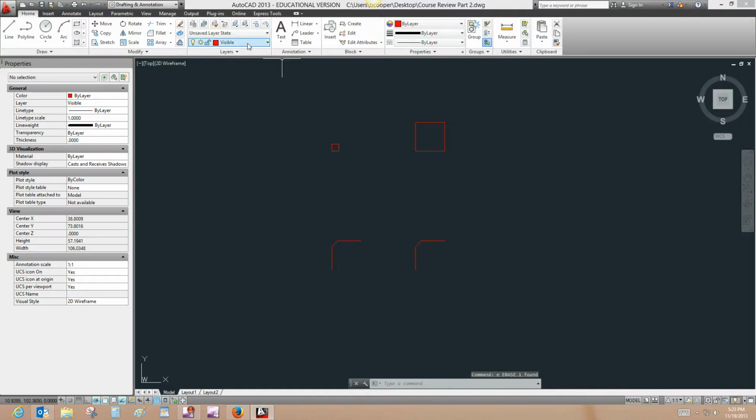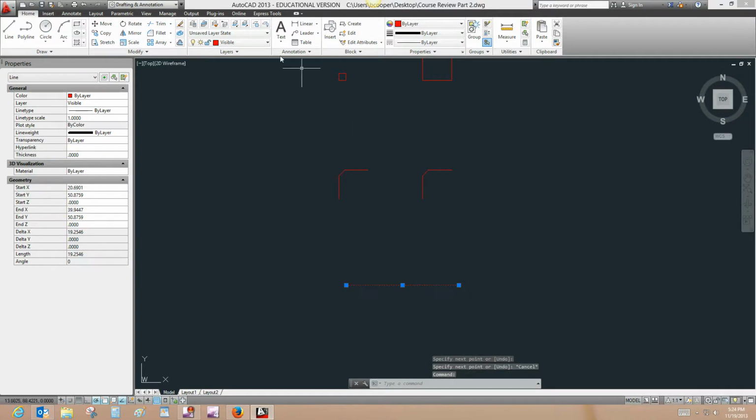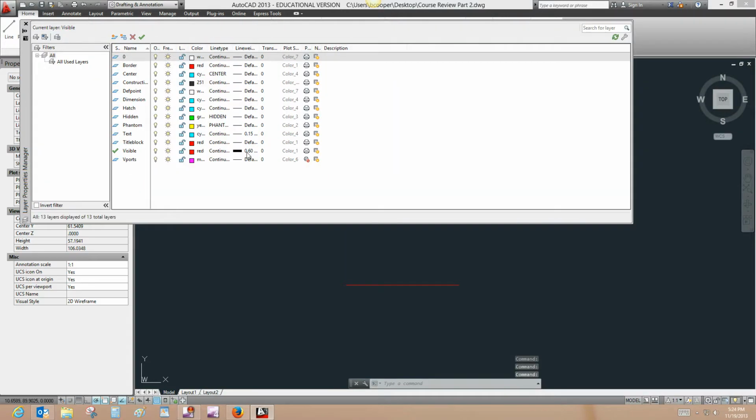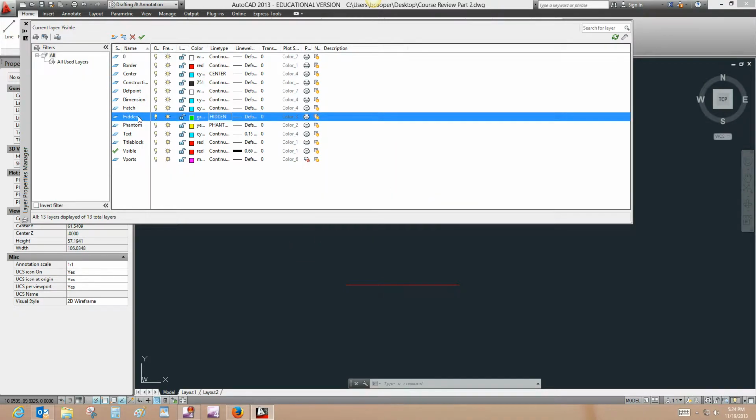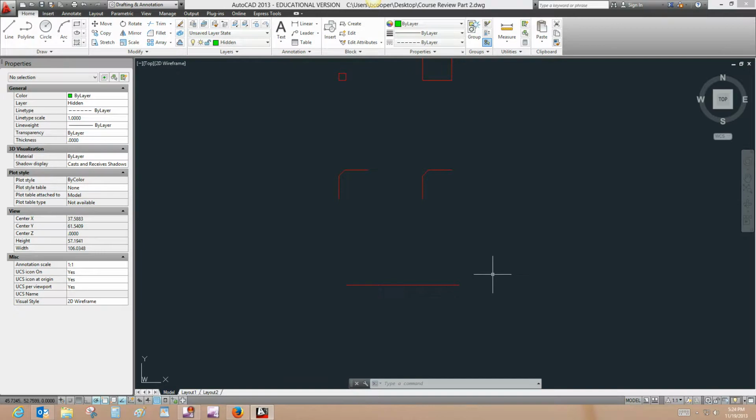Visible lines are drawn on the visible layer. And when you print the visible layer that we created with our title block, that line type was given a default line weight of 0.6 millimeters, and it's used to show the unhidden edges of an object. If you have hidden edges that you need to show, you use the hidden layer. Let me make that my current layer, and that is a series of dashes, end to end to end.